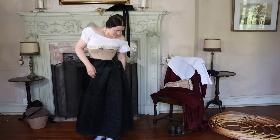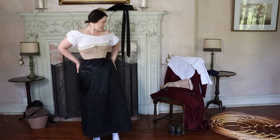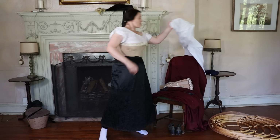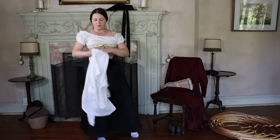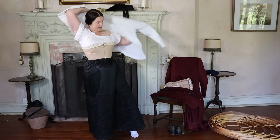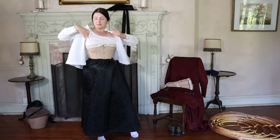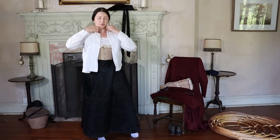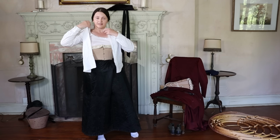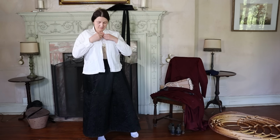So we have most of the bits here. That works. Now, over your corset, you can have the usual corset cover, or you can have a blouse, which I'm having. Mostly because of the blouse, you can use the blouse collar to actually stick out of the bodice instead of pinning a collar loose. You just want everything to be secure.